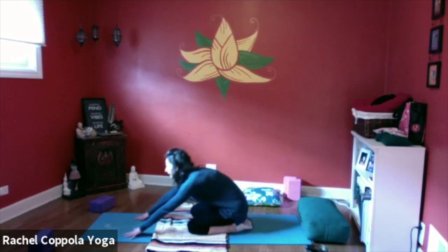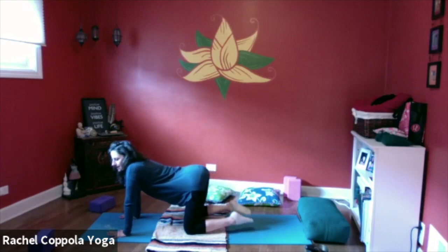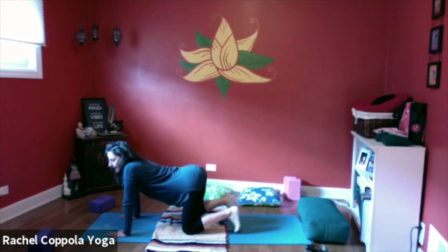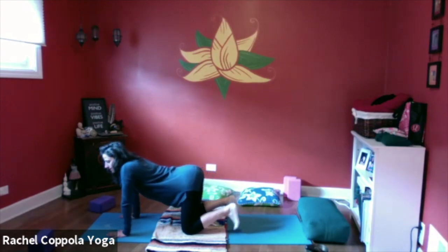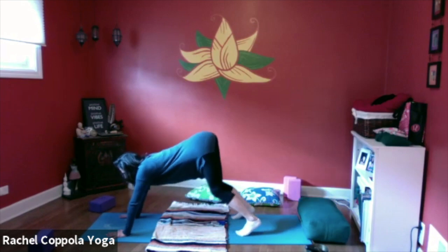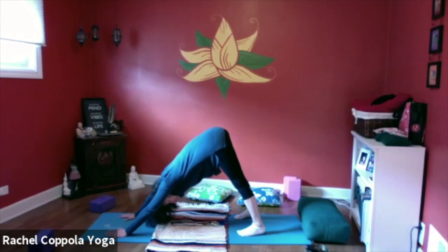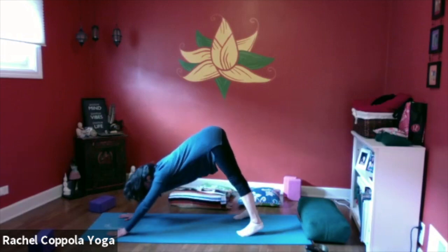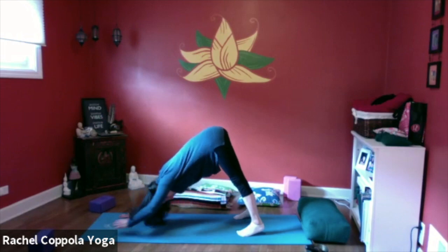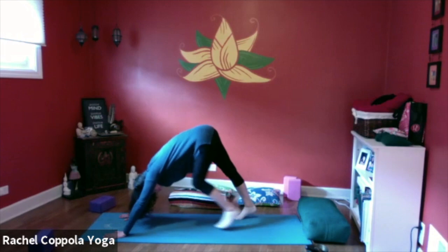We're going to take an inhale to rise back up onto our hands and knees. And as we make our way to standing, I'm going to invite you to do so through a down dog. If down dog is not in your practice, you can get there any way that's safe for you. But if you're doing the down dog, you're tucking the toes and lifting the hips. Shifting that blanket out from underneath you. And we'll all walk the feet towards the hands.